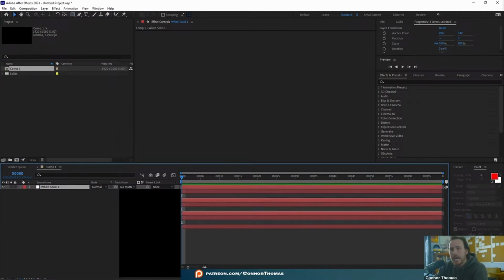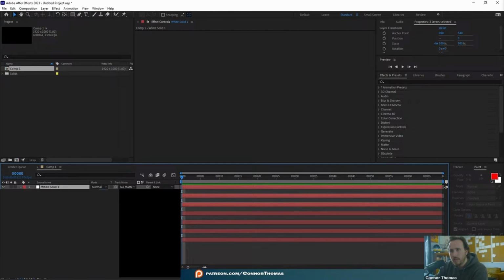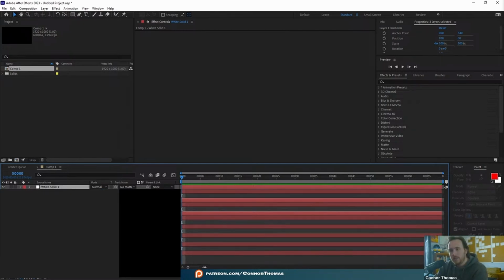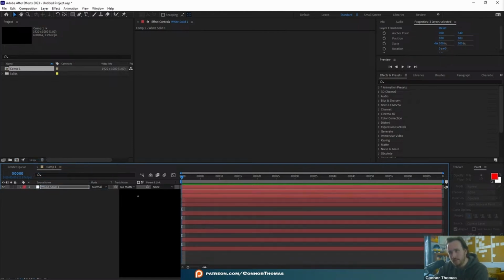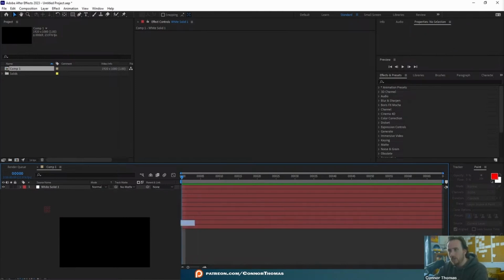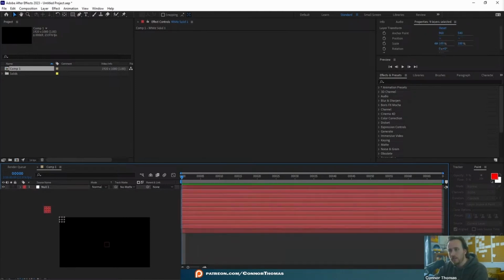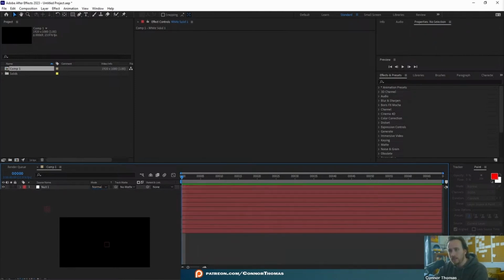Let's take these guys, pre-comp them, move them up 50. Duplicate them, move them up 100. So basically, they're all exactly 50 away from each other. I'm going to create a new null object that all of these white solids are now going to be attached to.